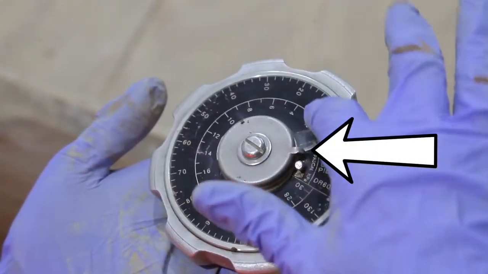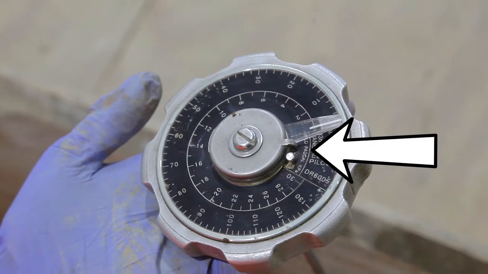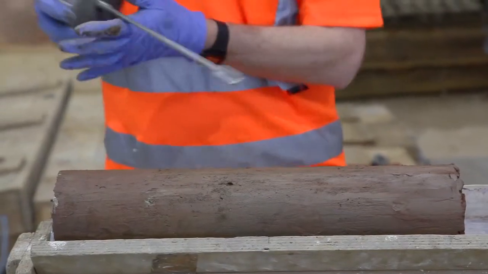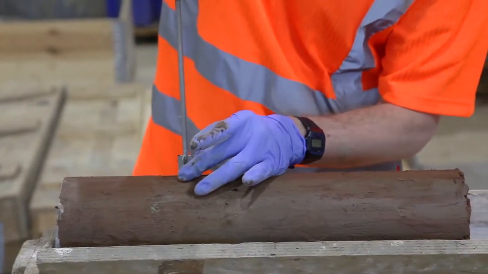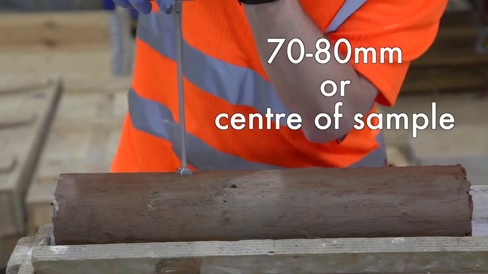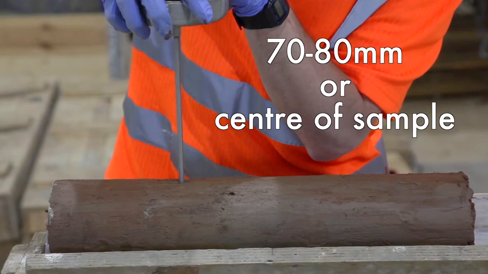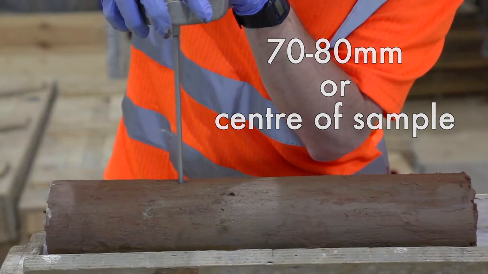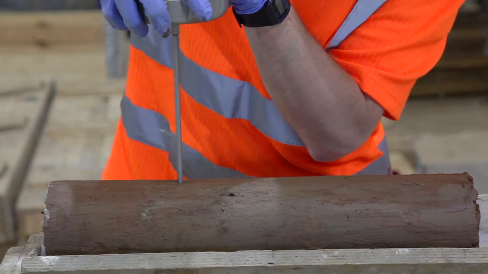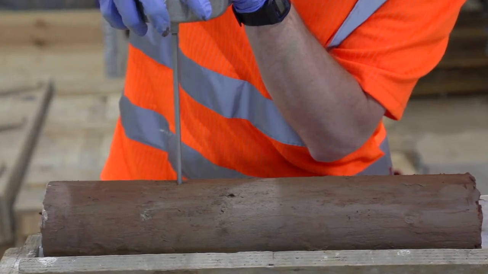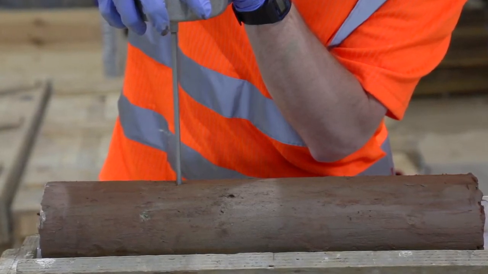Rotate pointer clockwise to rest on the dog plate. Insert the vane perpendicular to the soil without side movement to a depth of 70 to 80 millimeters in situ or to the center of the sample. Avoid stones and other obstructions. Record refusal if too stiff to insert and note any anomalies during the test.